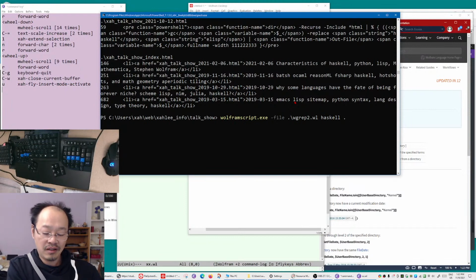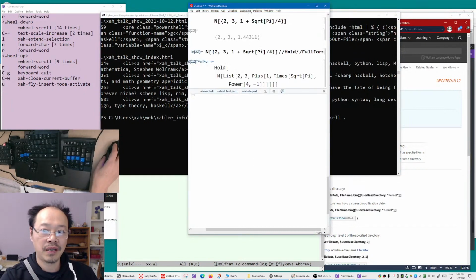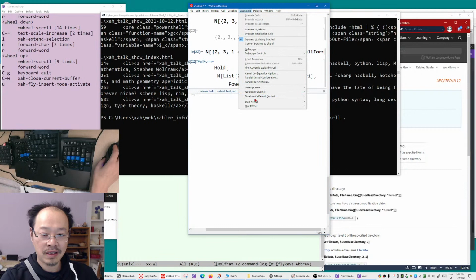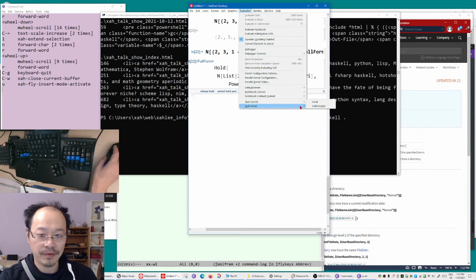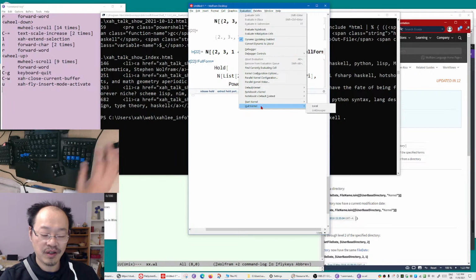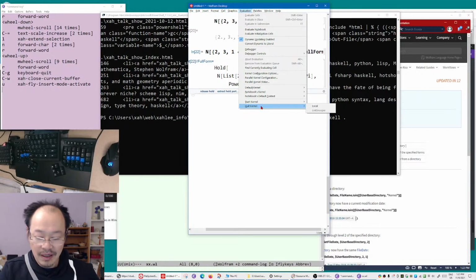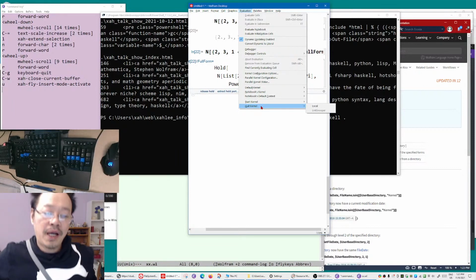Okay, so the kernel can be remote or local. In my case, it's local, but it can be remote. For example, you can see here start kernel, local, or it can be remote if you buy Wolfram Cloud. And you can also create kernels. You can connect to multiple kernels, like for parallel computation.